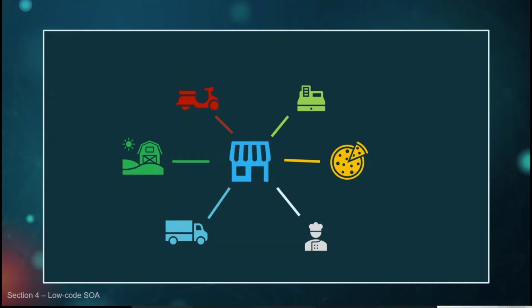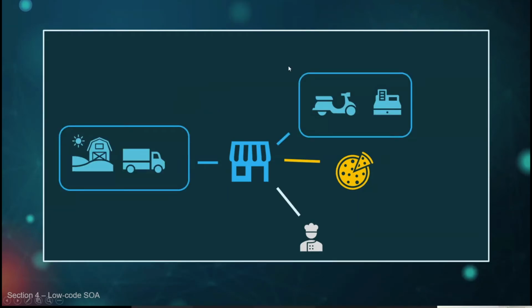But looking at this from an SOA perspective, there's a number of things that we can change here. So rather, instead of using all these different things and me controlling everything, I can just make use of third-party services which achieve each of the primary steps in the process. So the sourcing of raw materials and transport to my store can just be taken care of by an external food logistics company. And then payment processing and delivery can be handled by something like Uber Eats. So I only really need to focus on my making of delicious pizza.